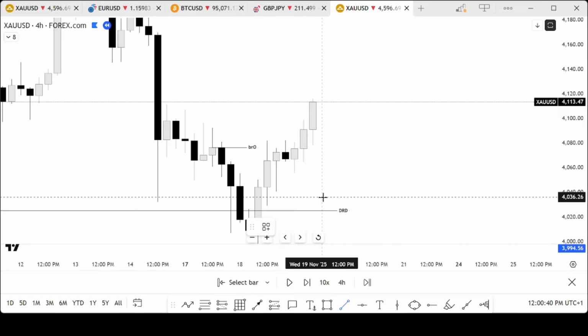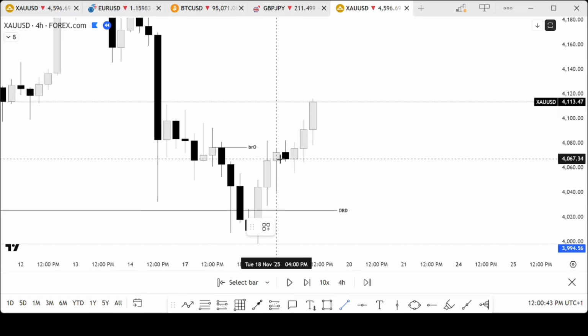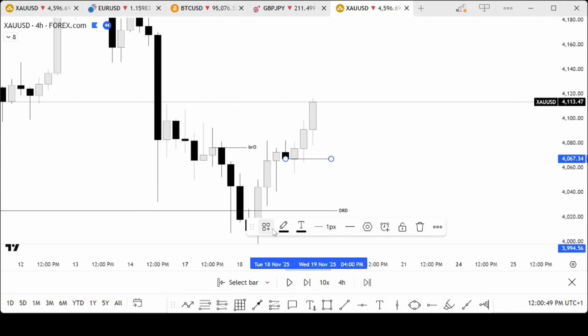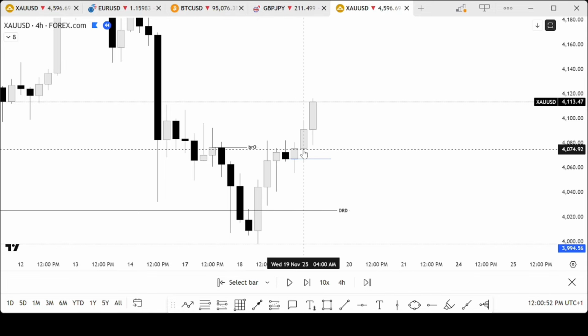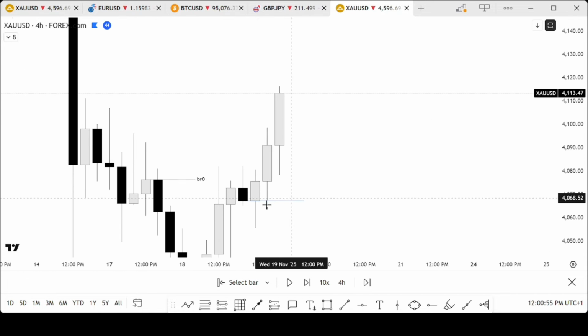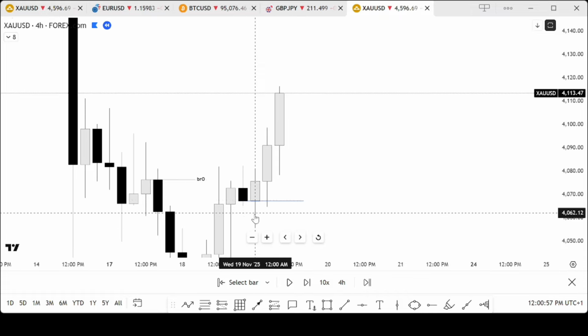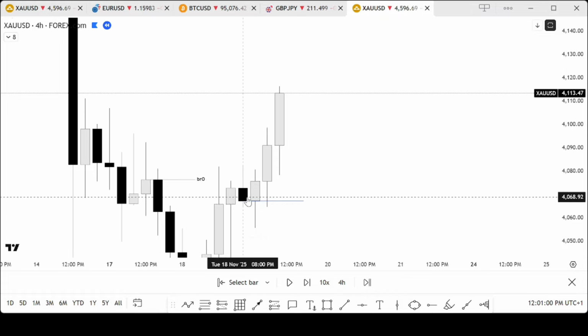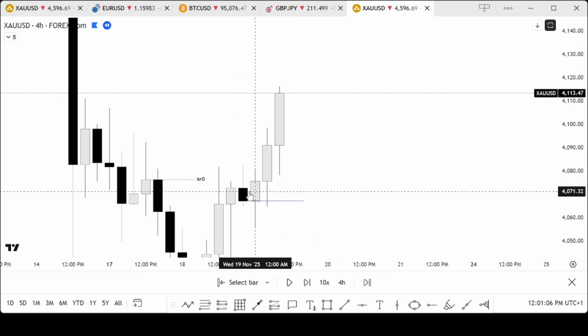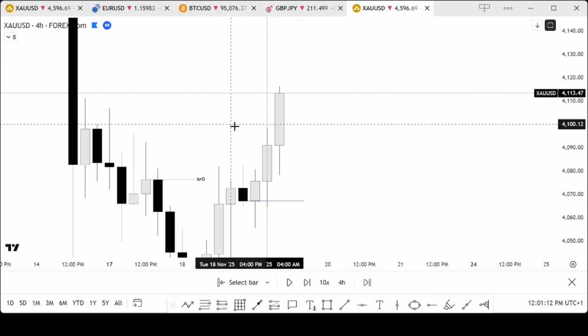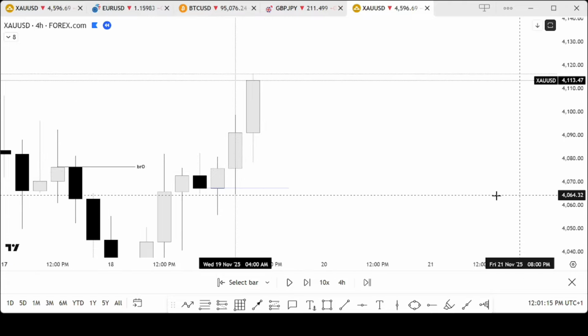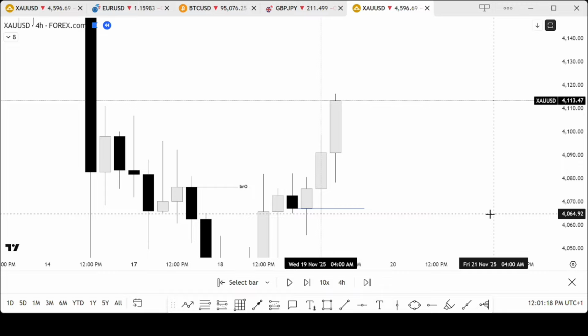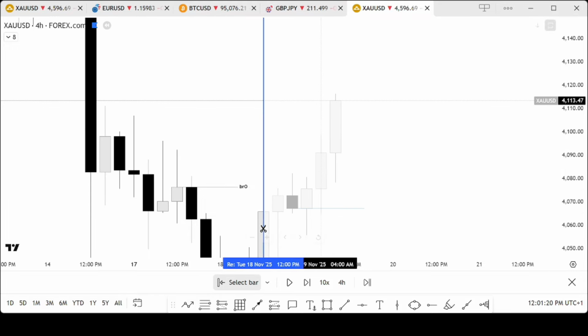And of course, if you notice vividly here, we have what we call the MSNR key level rejection. So this is a 4-hour key level. This is an A shape, this is a V shape classic level. For those of you who don't understand the V shape classic level, you might want to refer to my video where I talked about it. It's on MSNR. Once we have this rejection, you need to put in your vertical line. This vertical line will help you to know where price is coming from and where price has to break or reject before we do anything.